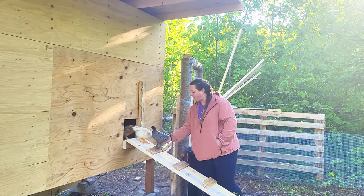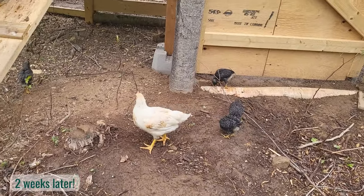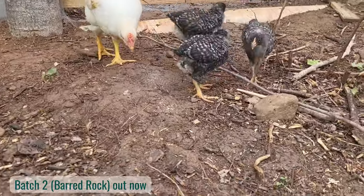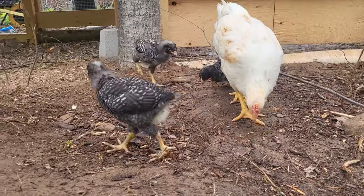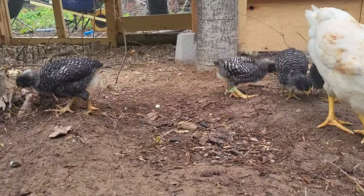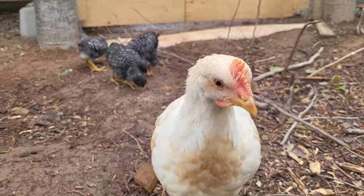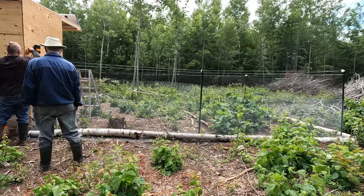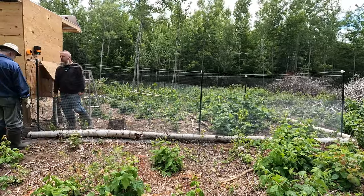Oh, that's my skin, dude. After the first 2 weeks of trial and no issues, we felt confident that it was time to bring out batch 2. The second part of this. That'd be a space like that. That could work, yeah. Let's try with that.